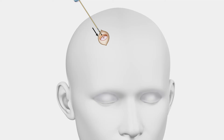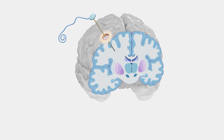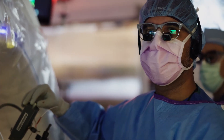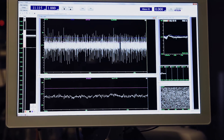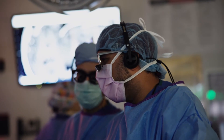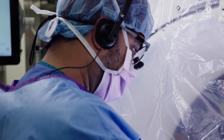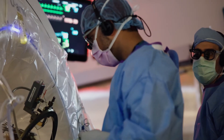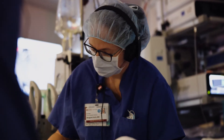We use a very precise apparatus to gently guide the electrode through the brain tissue and down into that target nucleus. We use micro-electrode recording to actually listen to the brain cells, and by listening to the brain cells on the way down, I can actually tell exactly where we are in the brain. Then we finish up by taking the electrodes that are now in the brain and pocketing the back end of those electrodes behind the ear underneath the scalp.